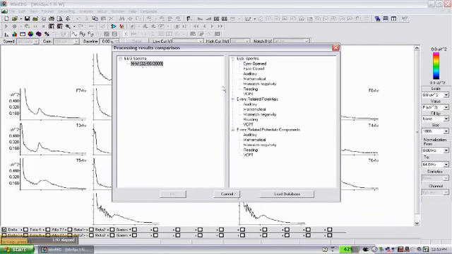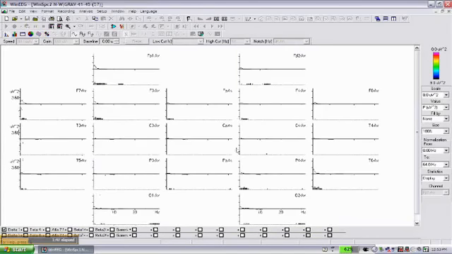We select patient, we click OK, and we got the difference wave. Each graph is the difference between the patient spectra and the normal spectra. So we compute spectra for the group of healthy subjects of the corresponding age, and we subtract the spectra from the spectra of this patient. So this is the result of this comparison.